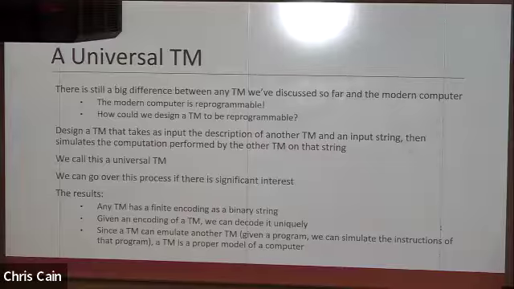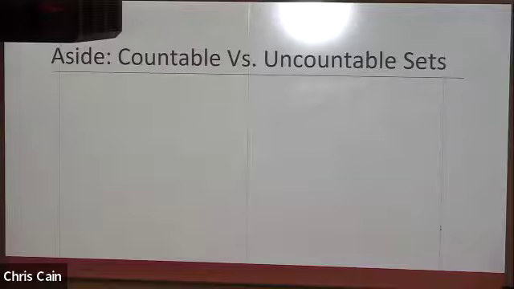To be able to explain more about this universal Turing machine, we're going to need to take a quick aside and talk about a mathematical concept. And that is countable and uncountable sets. Anyone seen this idea in another math class or off on your own research as you've gone about and, I don't know, played around academically on the internet?